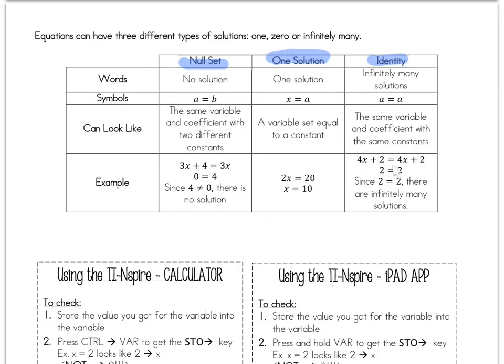Now on the flip side, we sometimes might notice that the same exact thing appears on both sides of an equation. So I have the expression 4x plus 2, which is really the same as 4x plus 2. Well, yes, it will always be the same. 4x plus 2 will always equal 4x plus 2. For those of you that want to take away 4x from both sides, you'll see that, excuse me, not 2x, just 2 is equal to 2. Because we have the same number equaling itself, yes, of course, 2 will always equal 2. This is different from 0 never equaling 4, so because 2 will always equal 2, we're going to write infinitely many solutions.